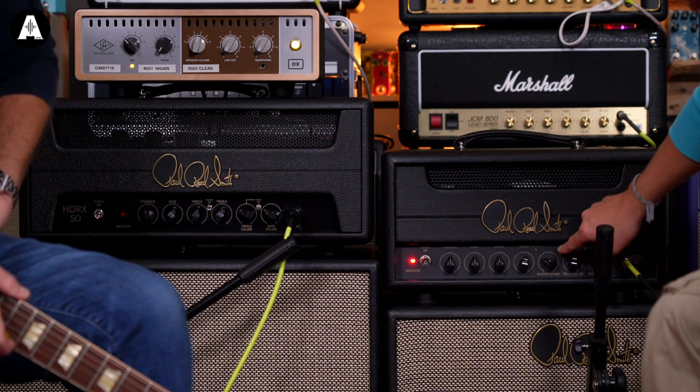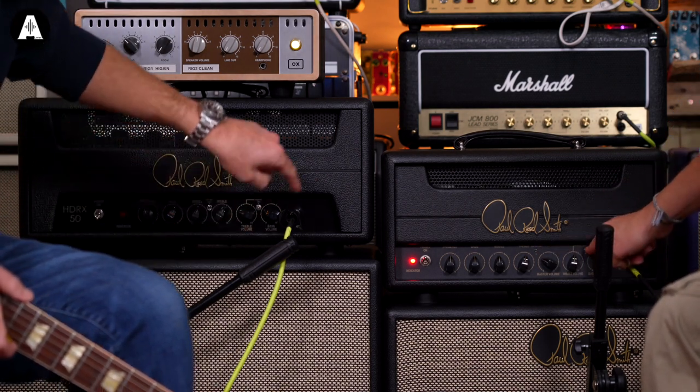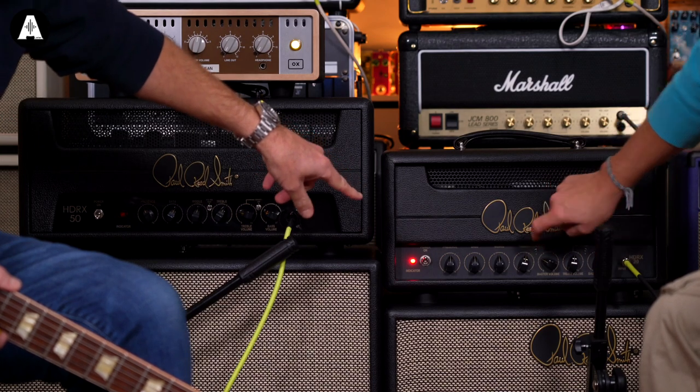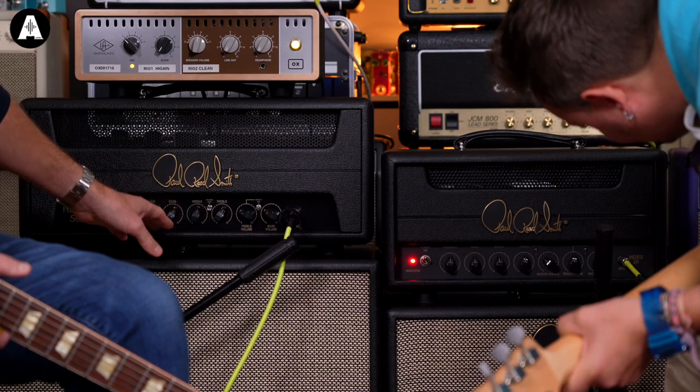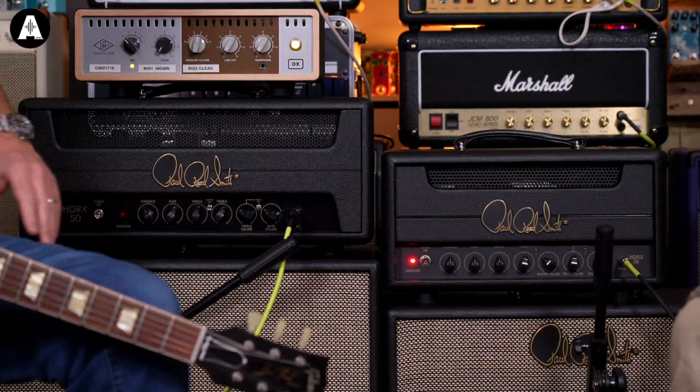What are these here then? Okay, so the brightness switch, the further up it is, I think the brighter it sounds. And then the middle one is like a mid boosty gainy. It changes the gain on that mid control.